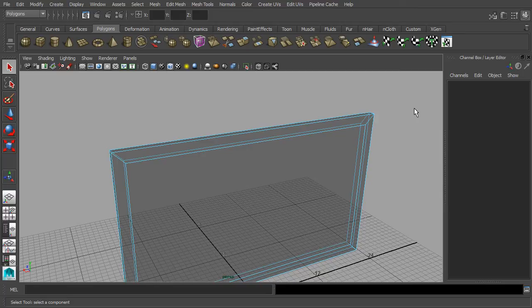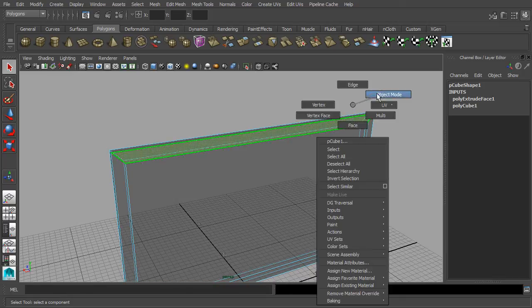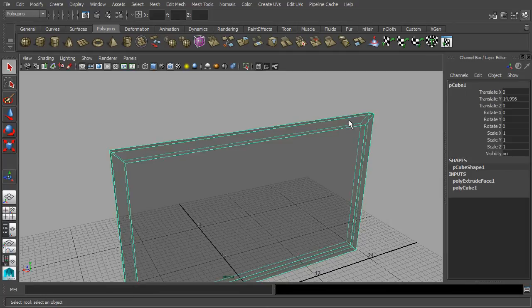But you can always go back and move it around later or adjust the attributes in the channel box or attribute editor. As long as you haven't deleted history, you still have the instructions on how that extrude was performed. And if we select the object, we can see we have inputs over here. And even though I'm in component mode, I can still see them. To get a better picture of what's really going on, you probably want to be in object mode. So you can right-click and go back to object mode and select the object.